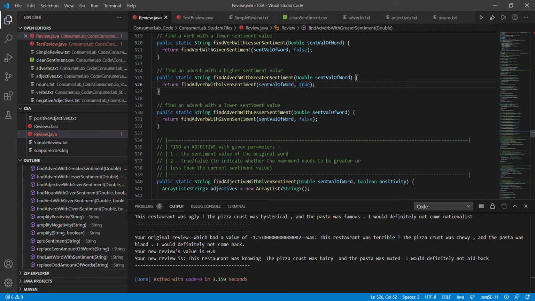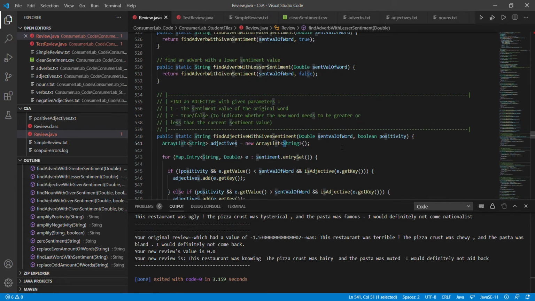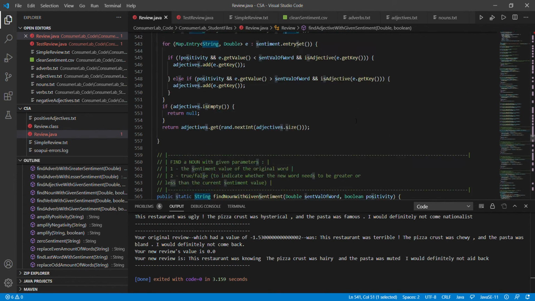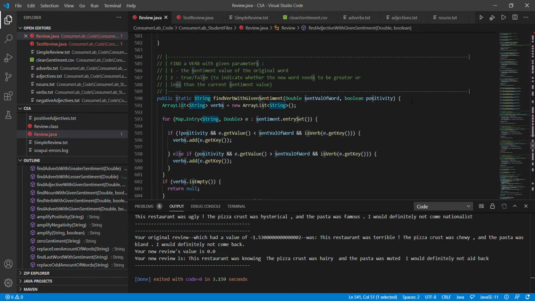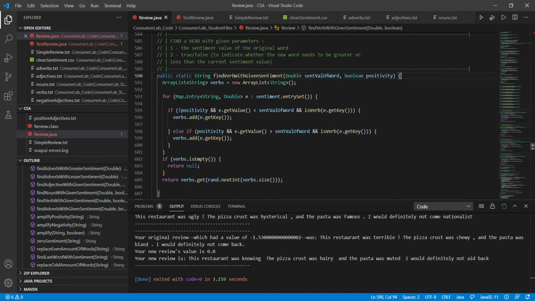So if it's true, we want a greater sentiment value; if false, a lesser sentiment value. And these are the methods. I've just gone ahead and made it a method with 2 parameters just to make that quicker and make the code a little bit shorter, because it is getting a little long.